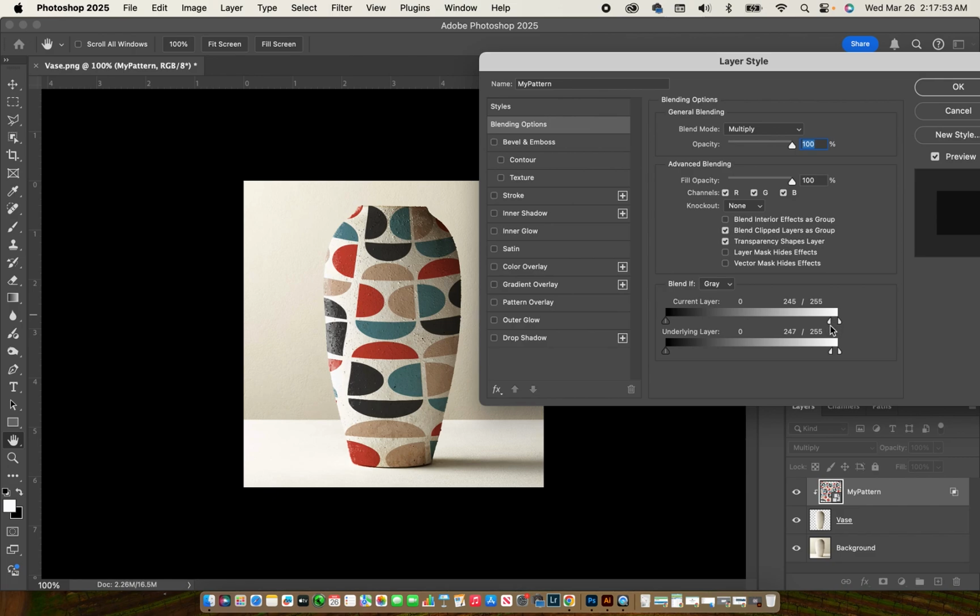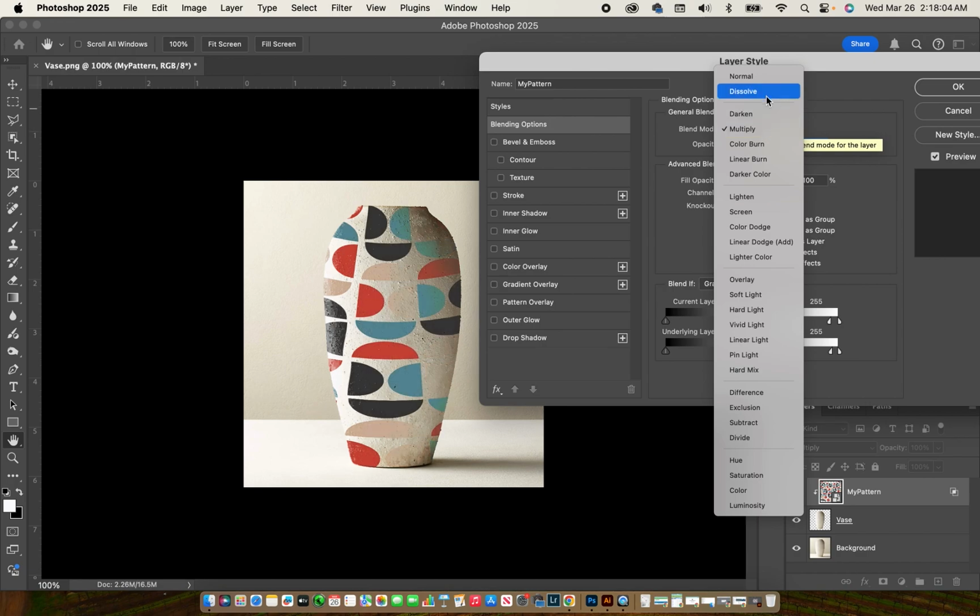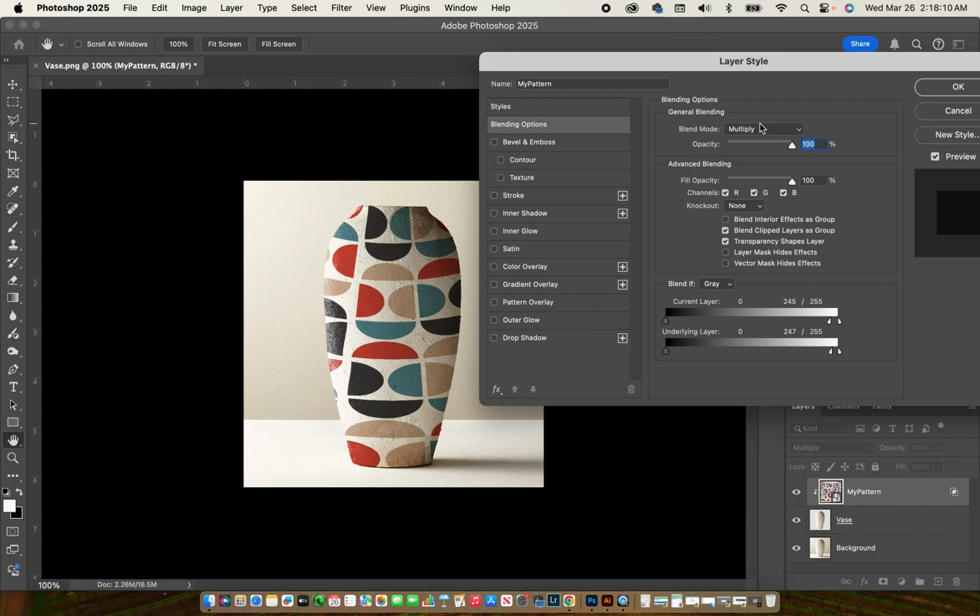All right. And then just add a little bit. It's really up to the effect you want. But this is also on multiply. We could put it on normal. That would be normal. It doesn't look right. So we put it on multiply. We make sure it stays on multiply. Everything else stays the same.